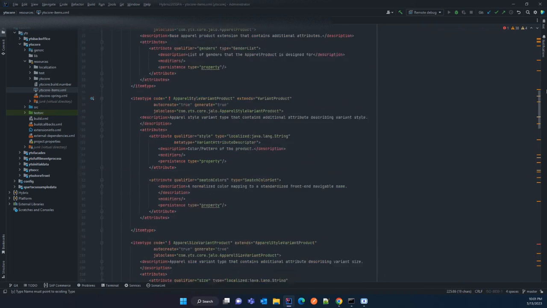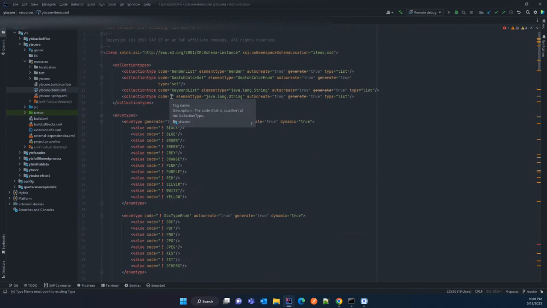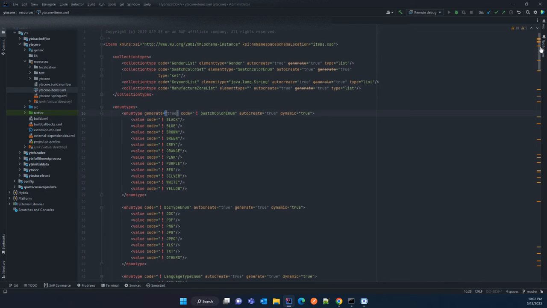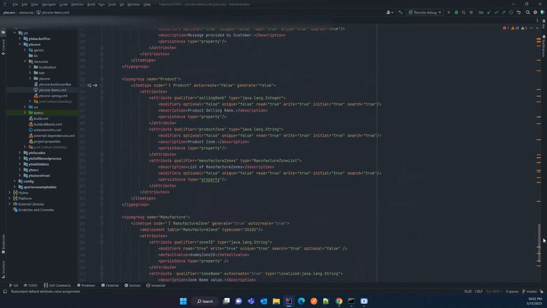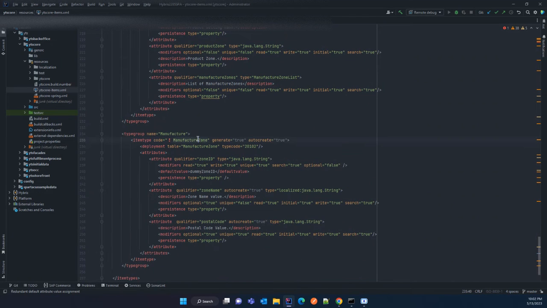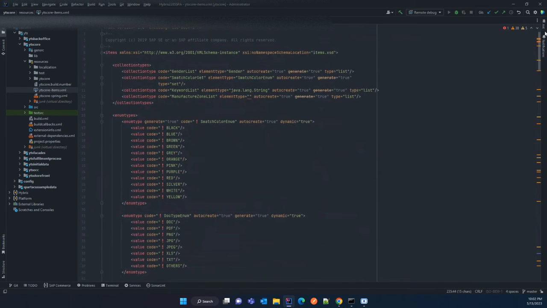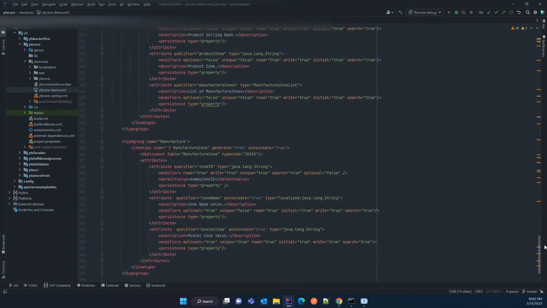Provide the type, and in element type you have to provide this manufacture zone table code. So it will be a list of manufacture zone. You can see I have created a type list. This manufacture zone list is a list of manufacture zone. So our data modeling part is done.